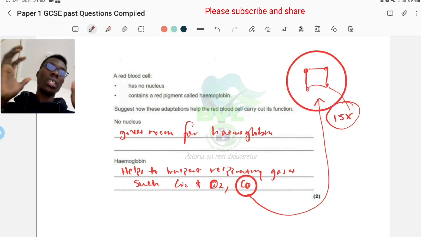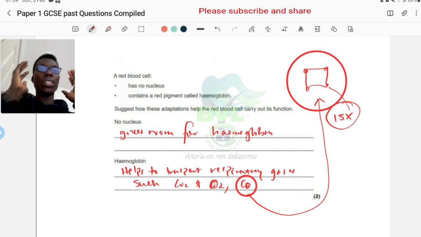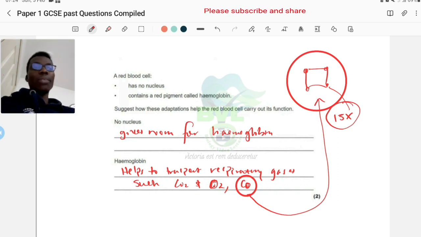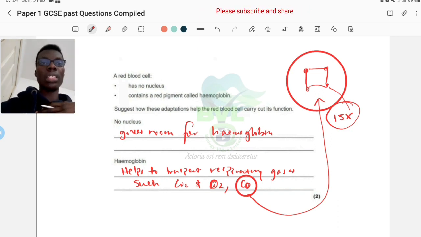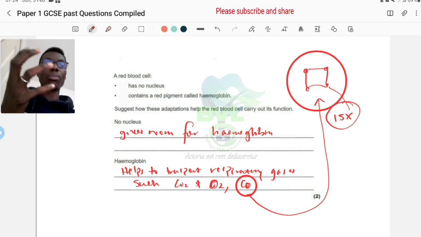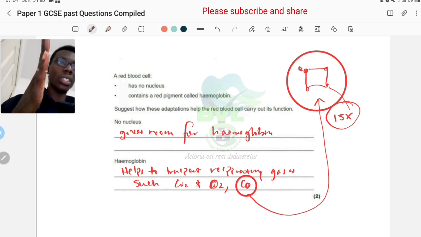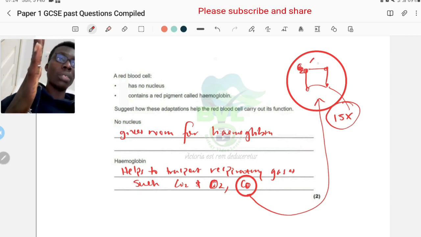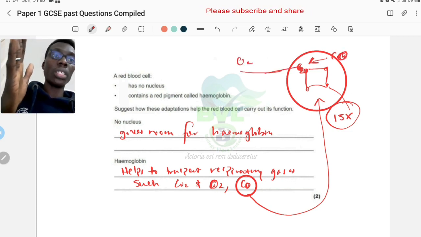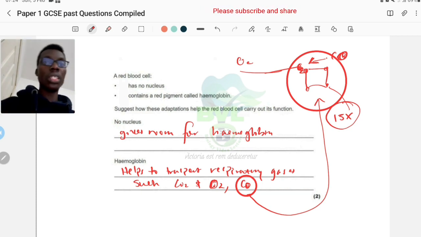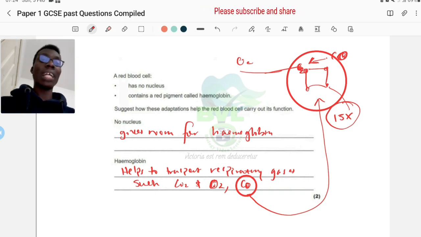That's why we used to say that when you use a generator set in Africa and all of those countries, the exhaust pipe should be pointed outside, because carbon monoxide is a very gentle but destructive gas. When it comes into the system, not only will oxygen not be able to bind, carbon monoxide can literally kick out oxygen that was already there. It can even displace oxygen and stay there. That's why it is very deadly. There have been a lot of cases of people that inhaled carbon monoxide and died in their sleep.